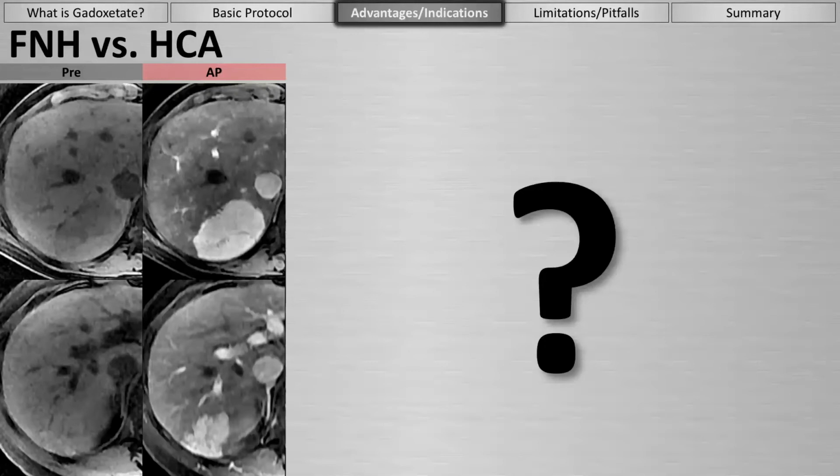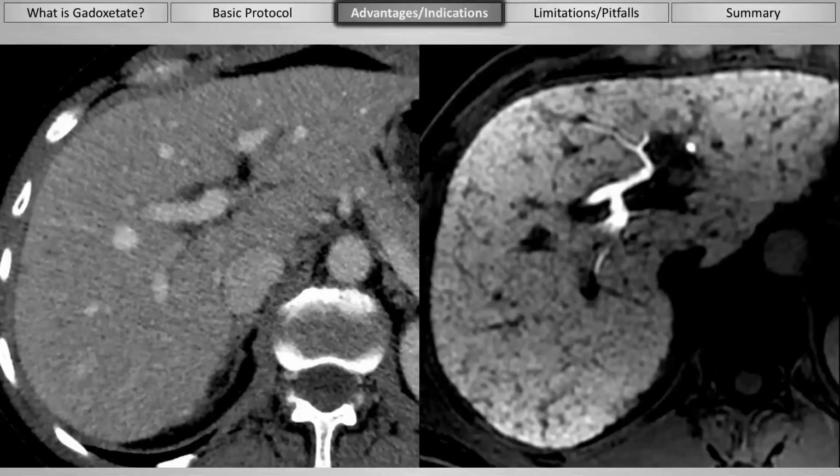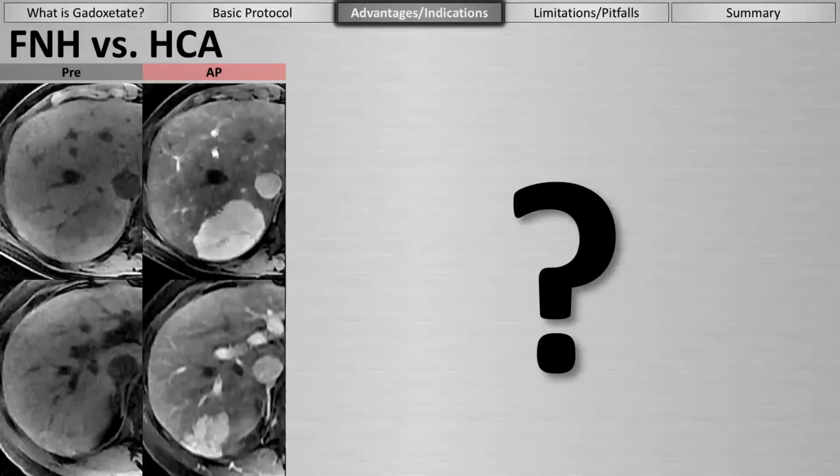Okay, so another indication for MRI with gadoxetate is when there's high clinical suspicion of metastatic disease and the imaging that you do doesn't detect it, then you might want to do an MRI with gadoxetate, and it has a high sensitivity for detecting metastases. Metastases are not made of hepatocytes. Because they're not made of hepatocytes, they look like little black filling defects against a bright liver background.